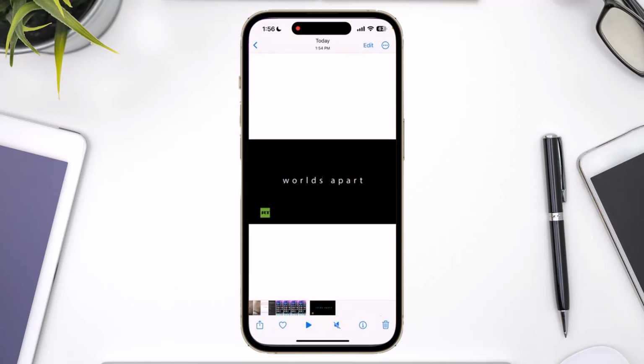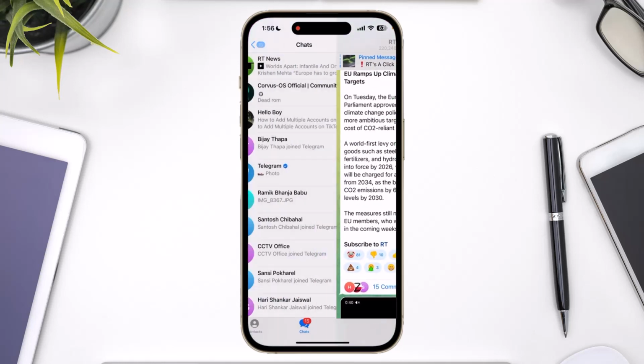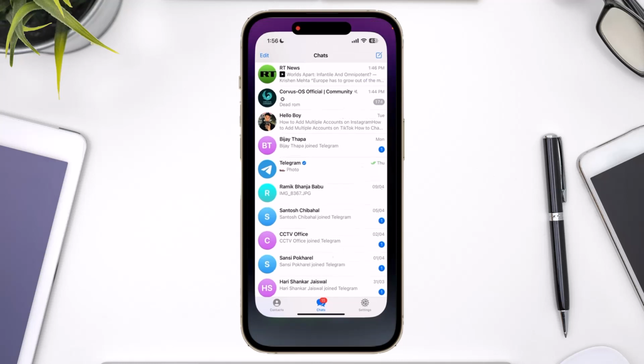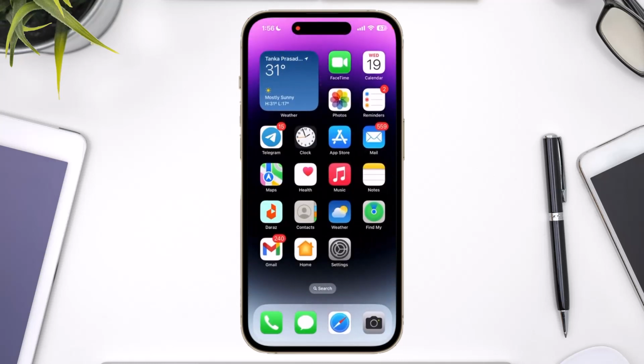Now there are some other scenarios when sometimes you might receive a link to download a video. In that case, the link could require an external app that might not be available on iPhones, by the way. So keep that in mind, because Apple's system has very strong security and it could not be available there. But if it does, you might want to follow the link, follow the instructions, and then you should be good to go in that manner. But to give you a rough idea, this is basically how you can download Telegram videos from your iPhone.